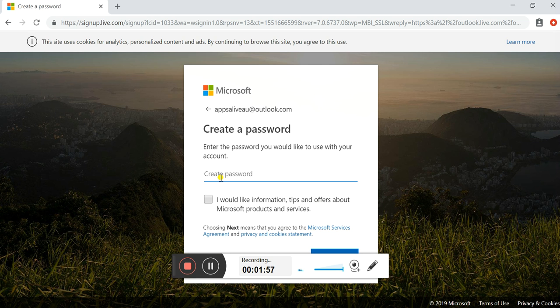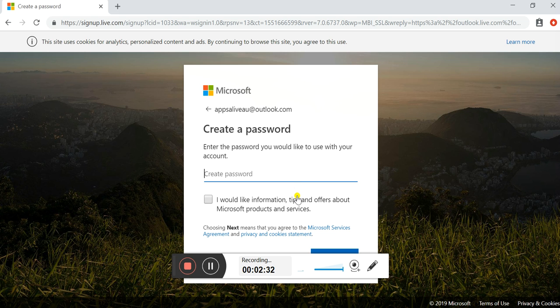So create a password. Passwords can be a bit of a challenge, but try to think of something that is an acronym for something or something like that. Like "I like chocolate." You could write a lowercase I and then an uppercase L, an I, a K, and then the number 3 is a good alternative to an E, and then capital C, H, O, C. That might work, and you just put a number 1 at the end or something like that.